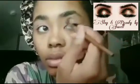And when you want to make a shadow pop, you should always use a base. Like I did, I did use that concealer. That concealer that was a little lighter than me. Well, a whole lot lighter than me, because it makes your eyeshadow pop. And I do know when I did take some pictures, my eyeshadow did pop and it did look nice. So when you want to do something with your eye, and you want it to show off the color, you should always use the base. That's something good. So I hope that my advice can go a long way.